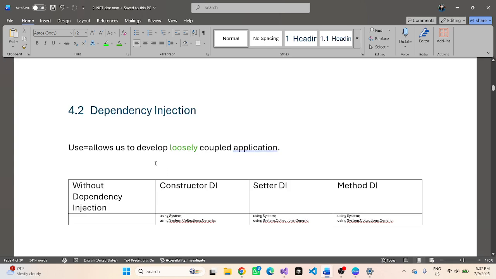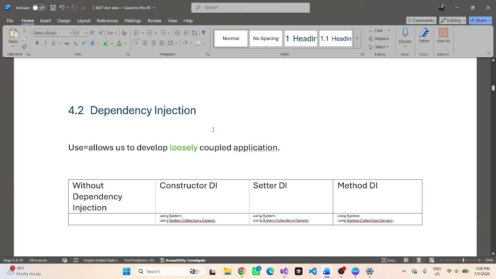Now, what is the use of dependency injection? Dependency injection allows us to develop a loosely coupled application. It means that it will help us change from a tightly coupled application to a loosely coupled application.